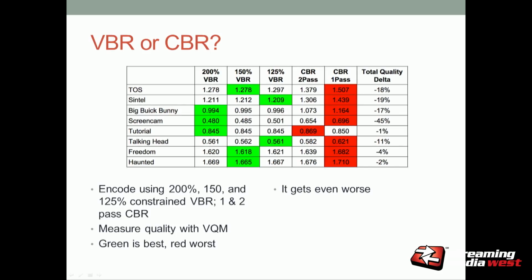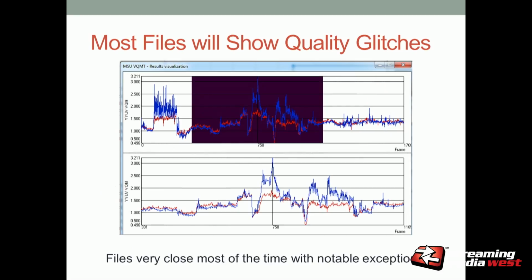So we're seeing a pretty significant difference between CBR and VBR, and this kind of gets to the data spike that I talked about. If you're looking at these numbers, Tears of Steel is 18%. I mean, that's a pretty big number. But some of these are pretty small, 2%, 4%, not a huge deal. The big problem with CBR versus VBR is that, again, you have transient spikes of quality.